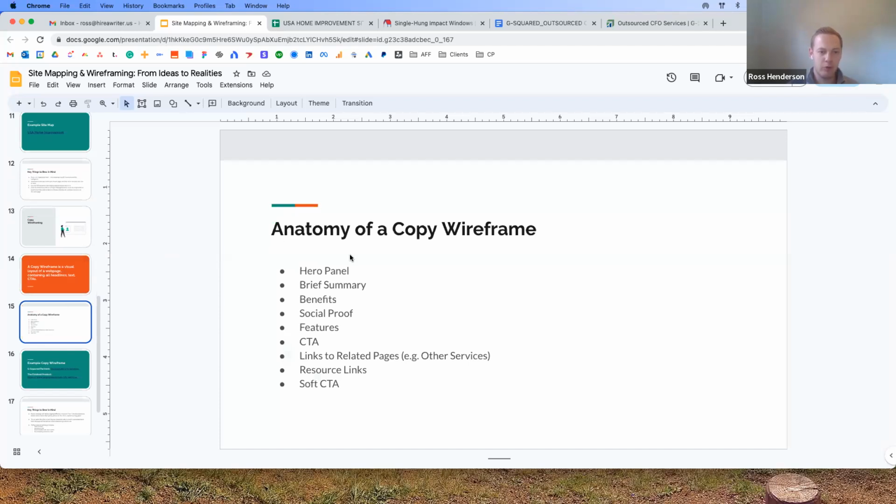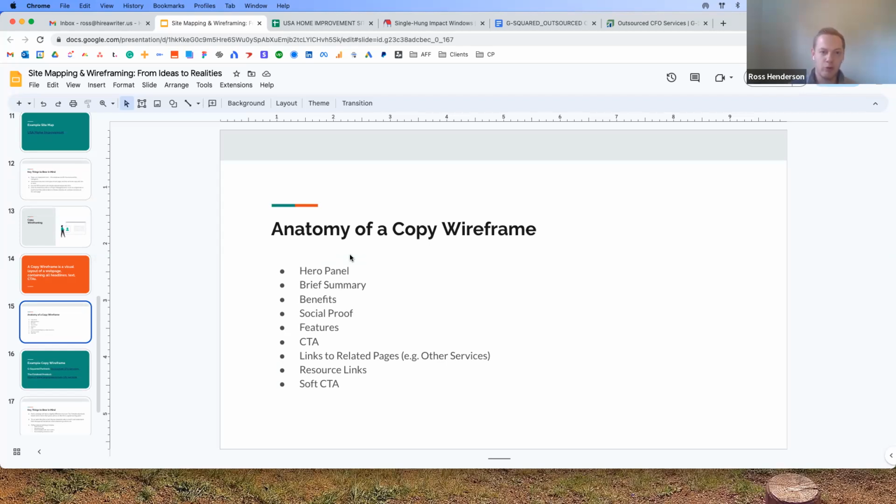So a copy wireframe lays out all of the key elements that are going to be on your web page. The way I always like to think about web pages is that they have discrete blocks as you go down. You will have a hero panel with your headline, subheader, and call to action button. You'll have a brief summary of what the web page is about, maybe 2 or 3 sentences long. Then you can have benefits.